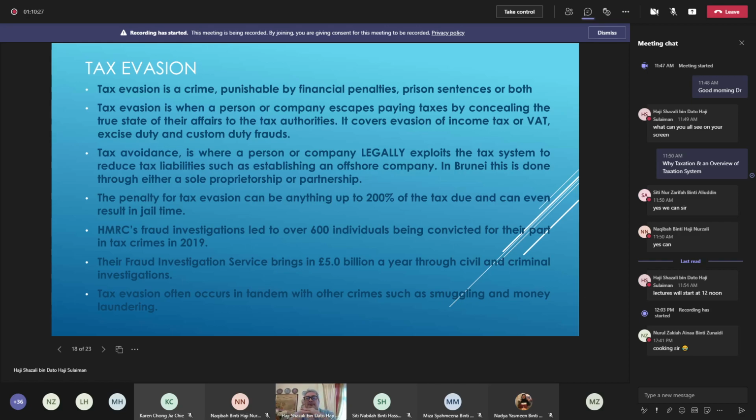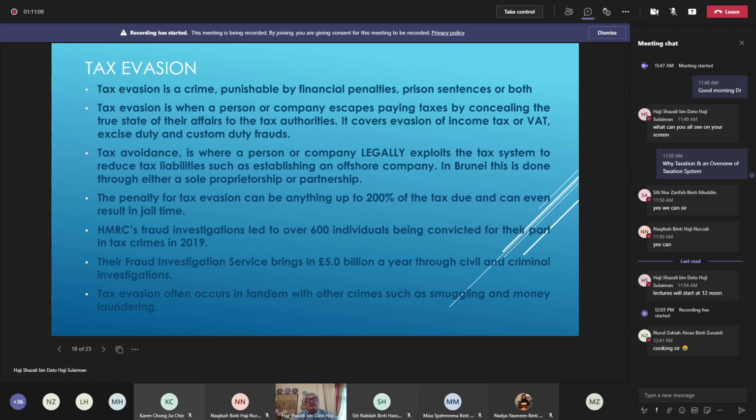Because if there's a tax system in Brunei, say a personal income tax is imposed in 2023. You graduate in 2022, you start work in 2023. The next thing you know, in your salary, you are subjected to 10% tax. Oh no, I have to pay TAP, I have to pay SCP, now I'm suffering tax. So my net disposable income also reduces. When net disposable income reduces, that means you have less to spend. When you have less to spend, that has a knock-on effect on the economy in terms of the retail market and the consumer market. Okay, tax evasion.